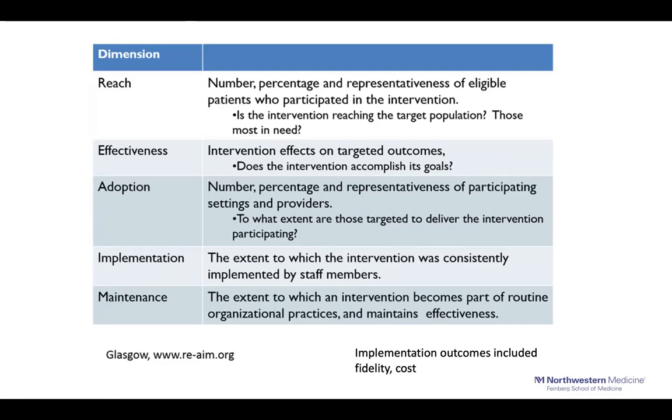Adoption would be the number or percentage of the people who are supposed to be delivering, the providers, the settings. Are they actually doing it? Implementation, which typically in RE-AIM will include fidelity and cost, is, is it actually being done the way that you want it to be done? And maintenance is whether or not this intervention is really continuing within and beyond your project time period. Does it get integrated into routine organizational practices? And importantly, does it maintain its effectiveness at the patient level?